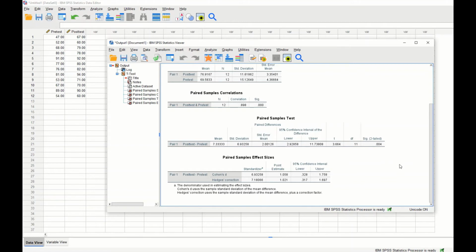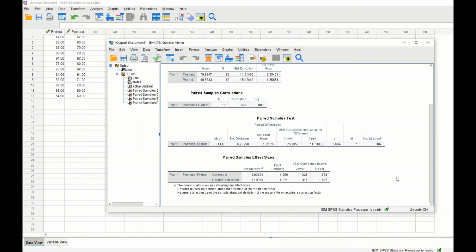Next, we can look at the effect size of the test to determine how impactful the increase in scores actually was. Looking at the Cohen's d point estimate, we can see that there is a large effect size at 1.058. When interpreting Cohen's d, a general rule of thumb is that anything smaller than 0.2 is considered a small effect, and anything larger than 0.8 is considered large. Since our Cohen's d of 1.058 is bigger than 0.8, we can say that the difference in scores between the pre-test and post-test groups was noticeably different from 0, which is an indication that our math intervention program might have been really good.